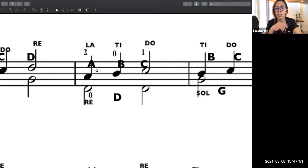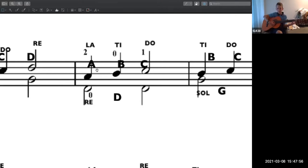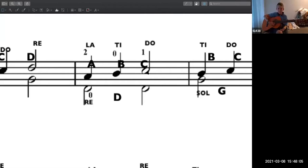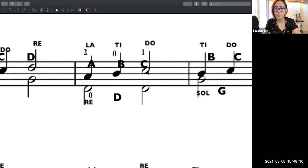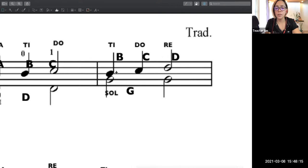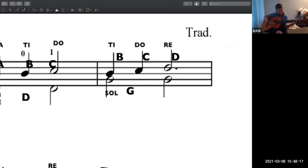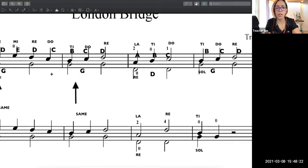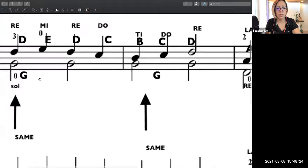Where's A on your guitar? G and A. A, second fret. It shows here, second fret. B. C. Good. B, C, D. Very good. All right. Okay, let's go back again from the top.